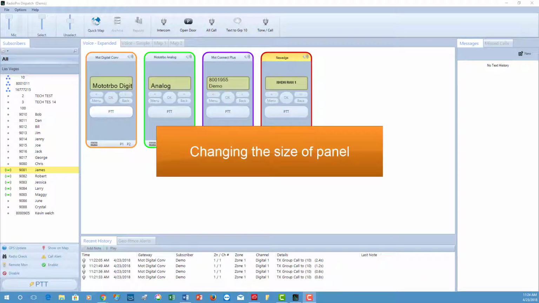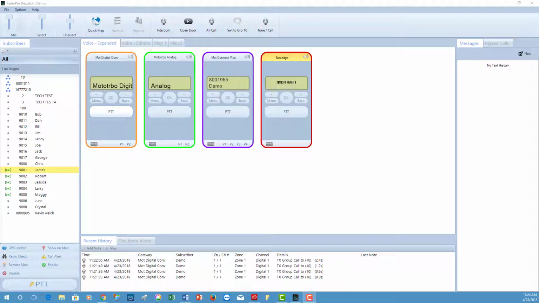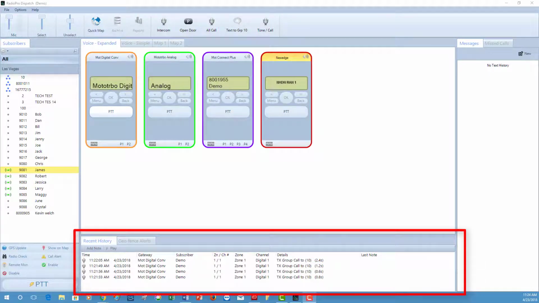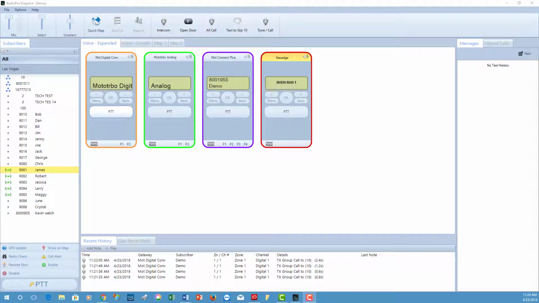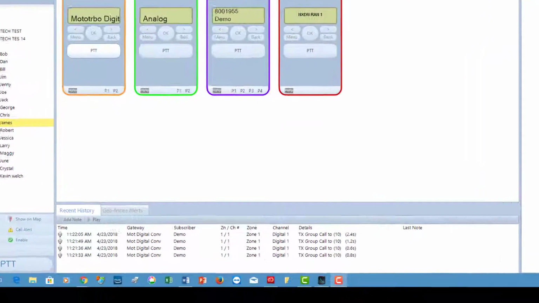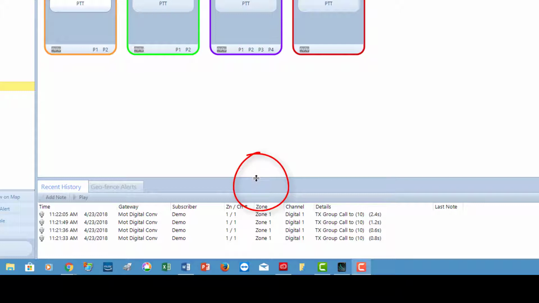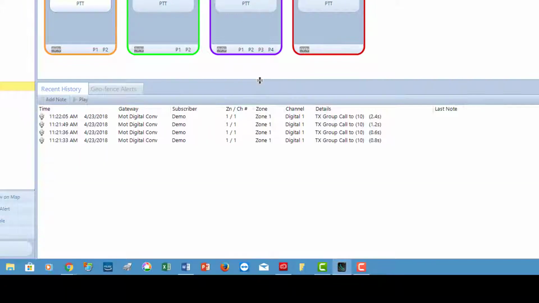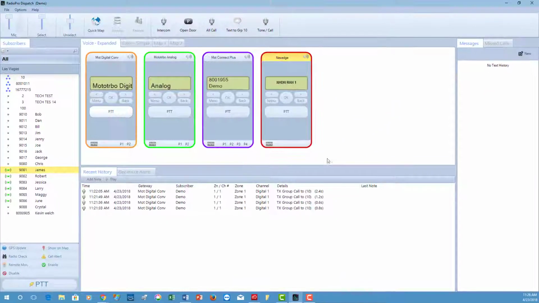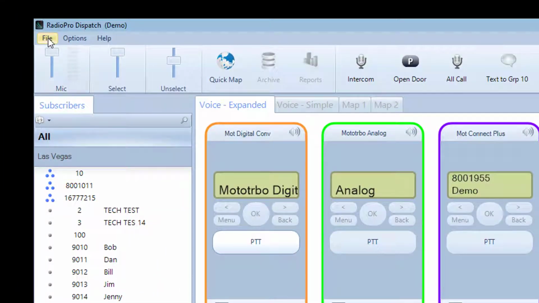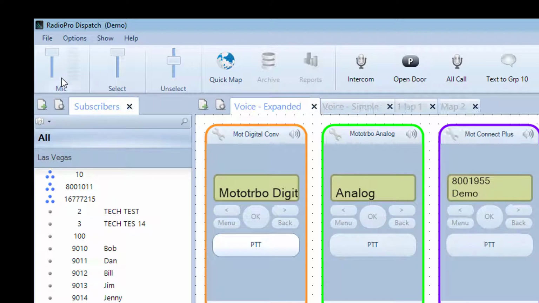The dispatcher has the freedom to resize any of the panels. For instance, maybe the dispatcher would like more screen space dedicated to the Recent History panel. Like many other areas of a Windows application, the mouse can be used to hover over a panel border. Once the standard mouse pointer changes to the resizing pointer, use the left click button on the mouse and drag the border to a new location. If the modified layout of the screen needs to be shown this way following a restart of the program or following the use of another layout, then the administrator must log in by using Edit from the File menu, followed by saving the layout.